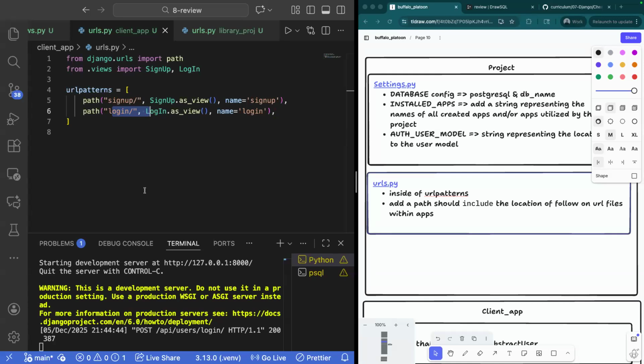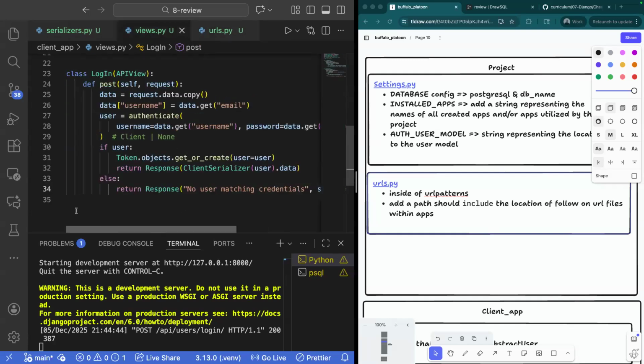Okay, awesome. So let's go ahead and continue pushing forward here. Now we're able to log in a user, we're able to log out a user. Let's actually grab some info from this user and utilize that token. So I'm going to close some of this information down and come over to my views.